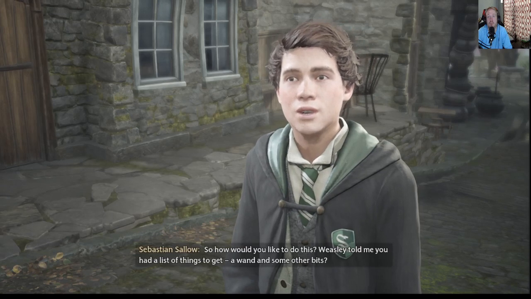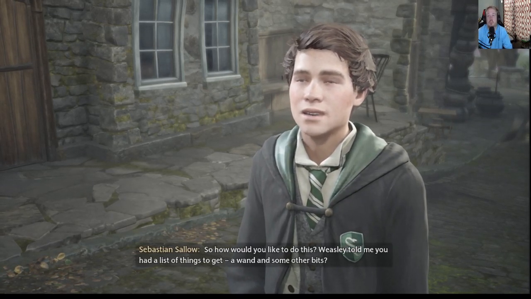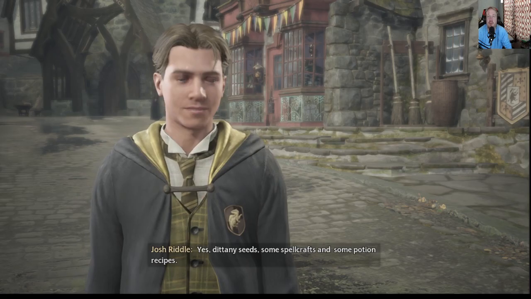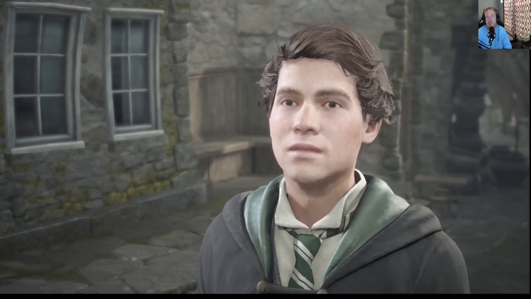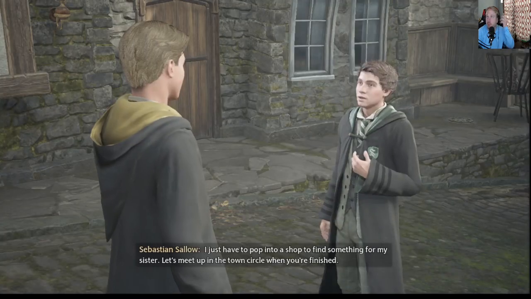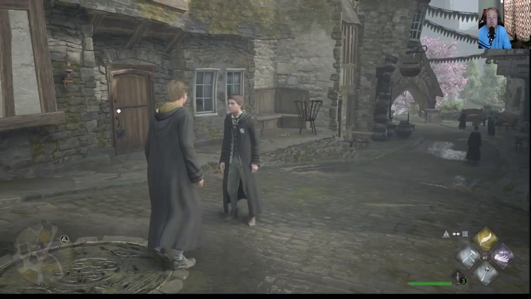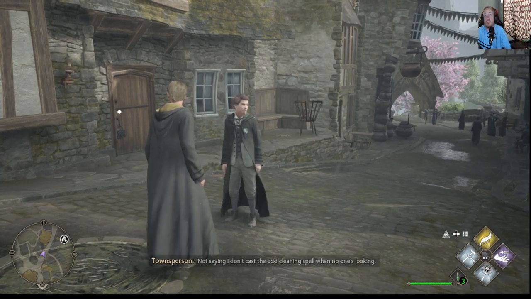Okay. So how would you like to do this? Weasley told me you had a list of things to get, a wand and some other bits. Yes. Dittany seeds, some spellcraft and some potion recipes. Perfect. Can't wait to see what you do with a new wand. And a short list gives you plenty of time to poke around the village. I just have to pop into a shop to find something for my sister. Let's meet up in the town circle when you're finished. Remember, have fun. It's Hogsmeade.